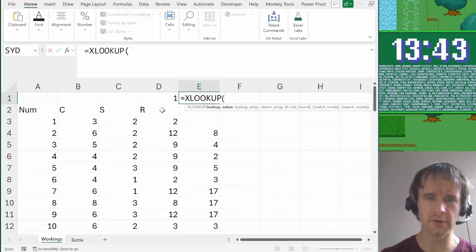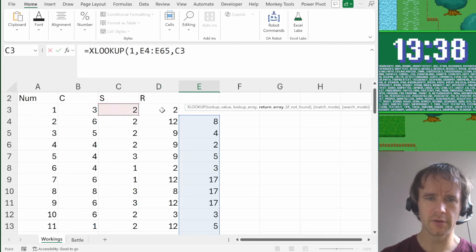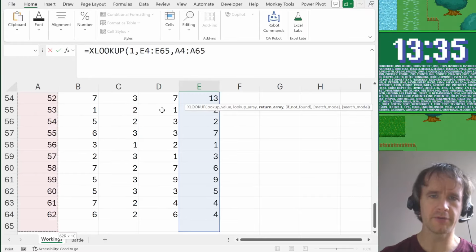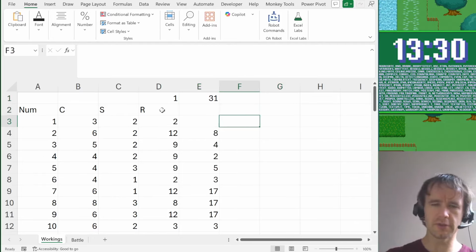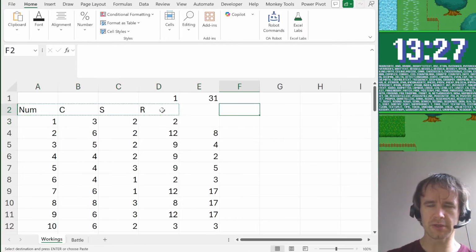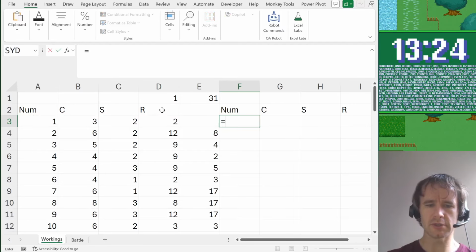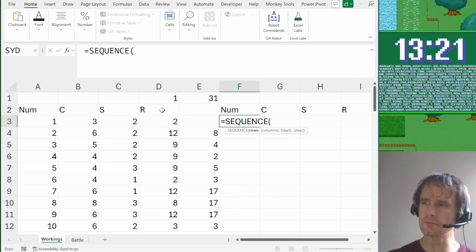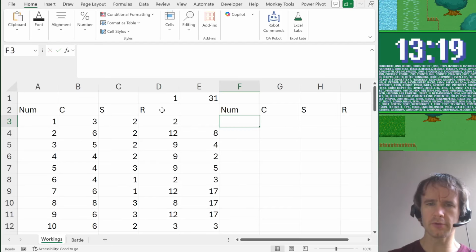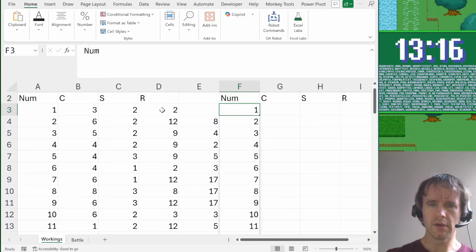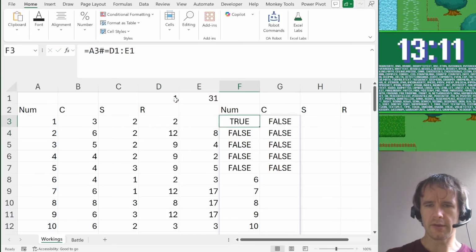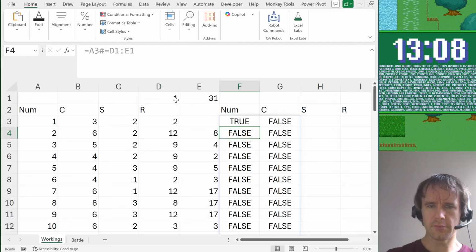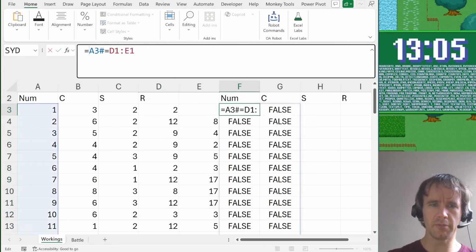So we're going to XLOOKUP 1 in here, and again I'll just go down far enough that it's not going to be a dynamic array returning from here, and that's that. And then we just need to filter, except usual workaround nonsense because I don't actually have filter. So first we're going to say sequence. No, sorry. We're going to say this, and we're going to test: is this equal to this? And that will. What? Okay, there we go. Just hadn't finished updating. Then we're going to do a by row or.